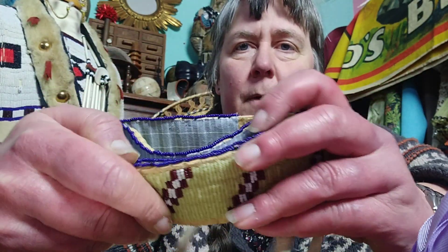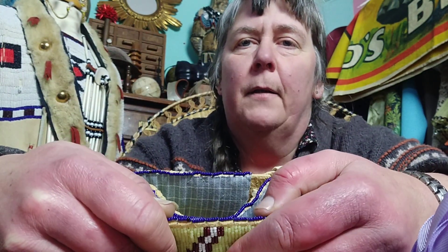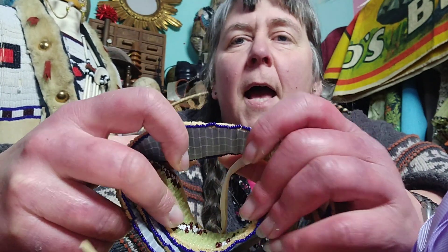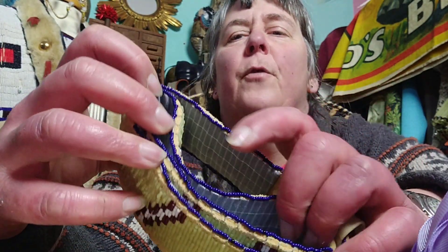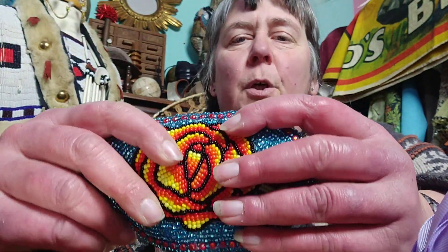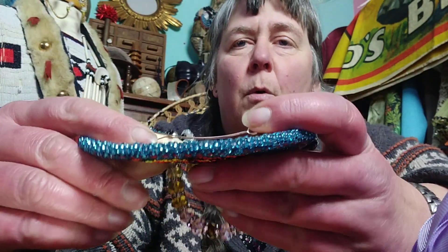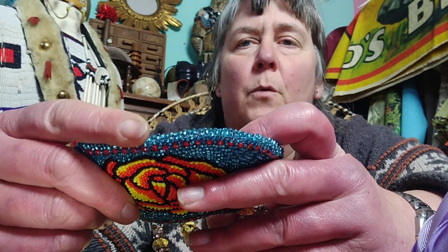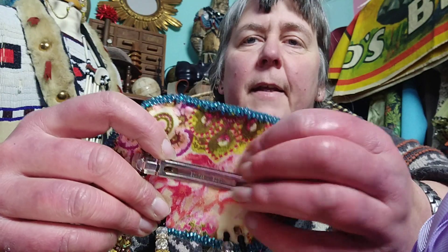There are two other stitches you can do. This one is an old-time way of finishing a beadwork. These are armbands from the time period of the Buffalo Bill show, from the 1890s to 1910s, and the people simply made one lane of beads. I had this style from an old pair of armbands I gave away some time ago.